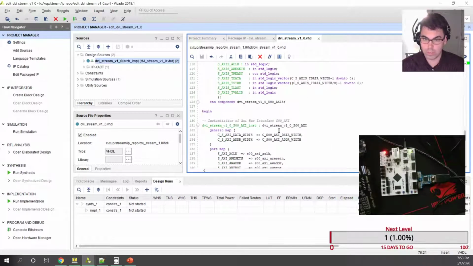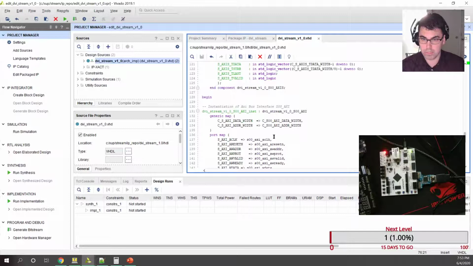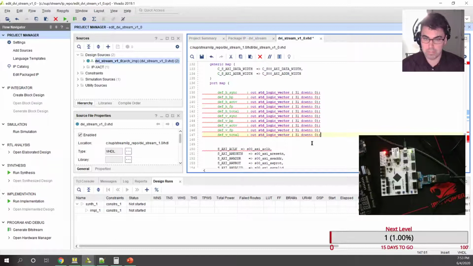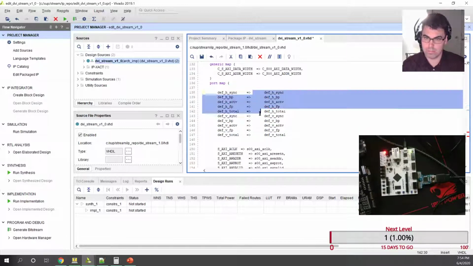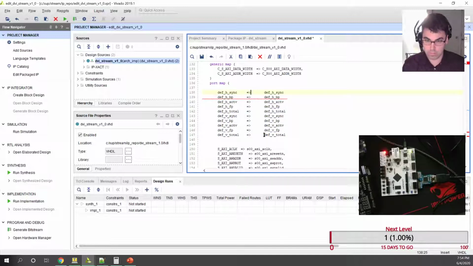We can go down to our AXI bus interface here and go ahead and add them. So we're going to want that, and then we're going to want to copy these there. Don't need that. Get rid of that for this. There we go.